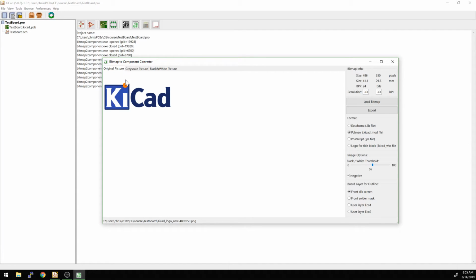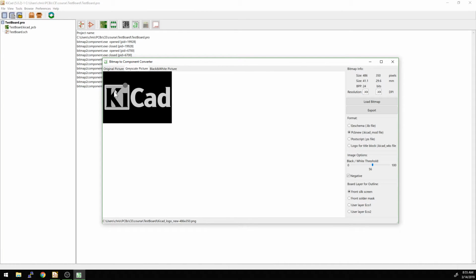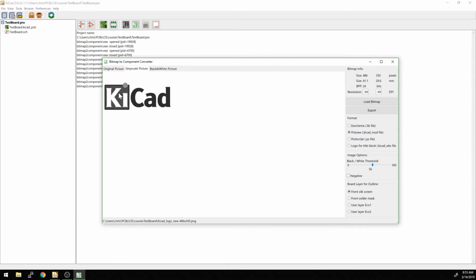Okay, so first step we need to do is go from the colored picture to a grayscale picture. And we see here that there are different levels here. I'm going to turn off the negative. And you see there's three different layers. Just in the KI part here, there's three different colors. And what that matters for is actually the threshold. Then this is ultimately what's going to be generated.